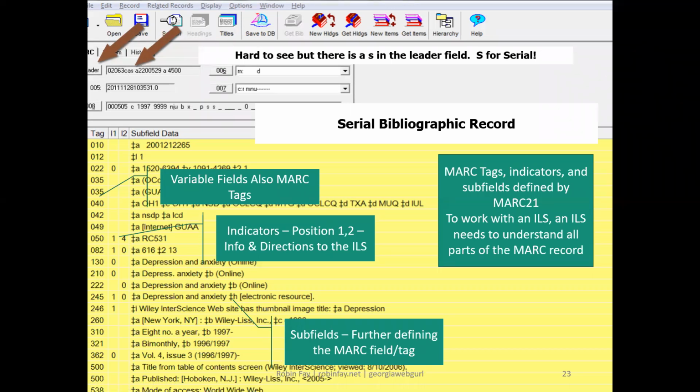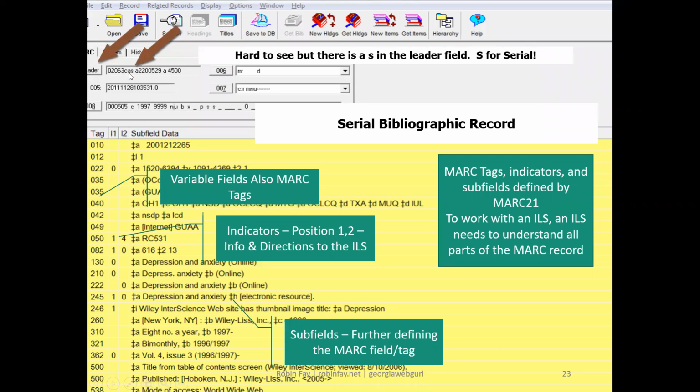So for those of you who are copy cataloging, I'll show you a couple of areas as we go along that are good places to check, because people sometimes, if they're deriving records or cloning records, so in OCLC, you can take an existing record and make a copy of it to start making your new record. It's kind of a good cheat shortcut. Sometimes people forget to change things, and I'll point those out as we go along.